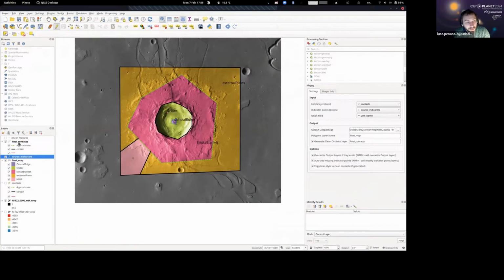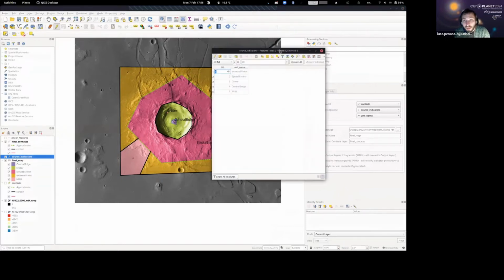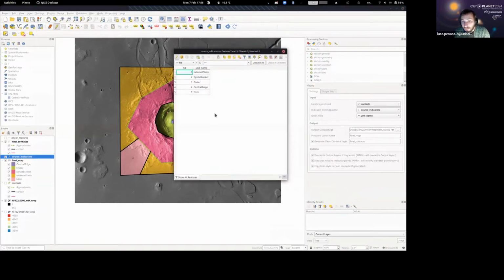Let's say I open it up, the source indicators attribute table. I open it up like so, open attribute table, and mine is different from yours. There are quite different ways of displaying this attribute table, and it's not quite easy to understand, but you see those buttons at the bottom here.